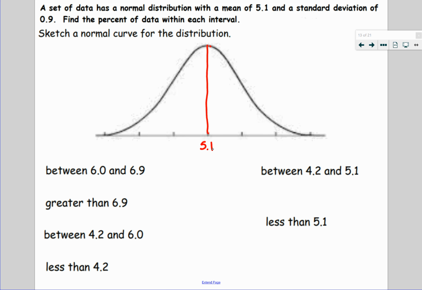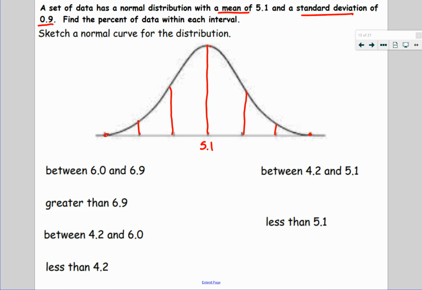All right, then we have a standard deviation of 0.9. So those are marked in this picture. One standard deviation, two standard deviation. This one is almost at the bottom there, not quite. Think of the bell curve kind of like having asymptotes on either side. It's going to get really, really close to that axis, but it's not going to touch those axes. All right, and then we can label every 0.9 units is going to be one standard deviation.